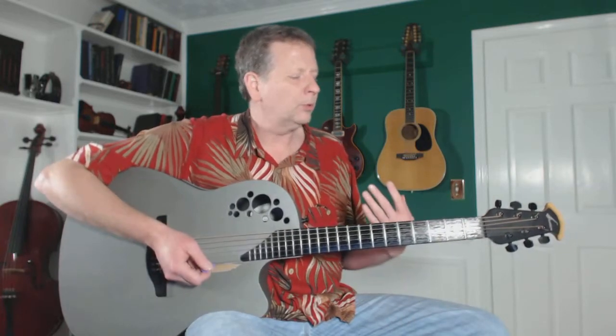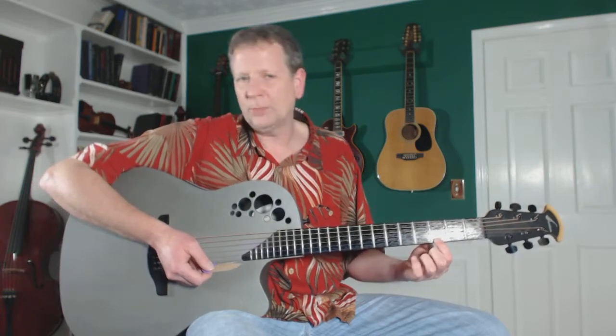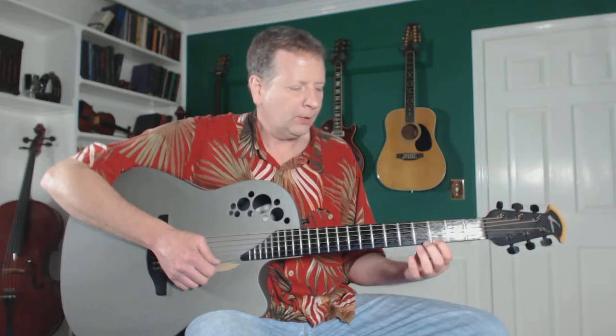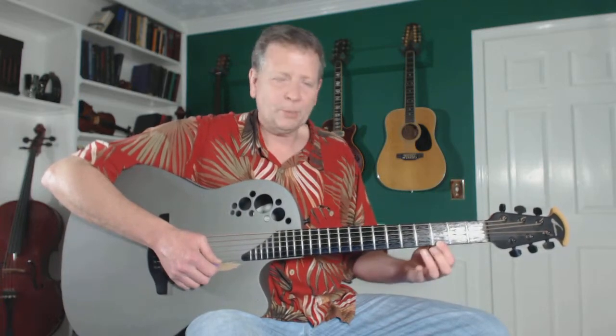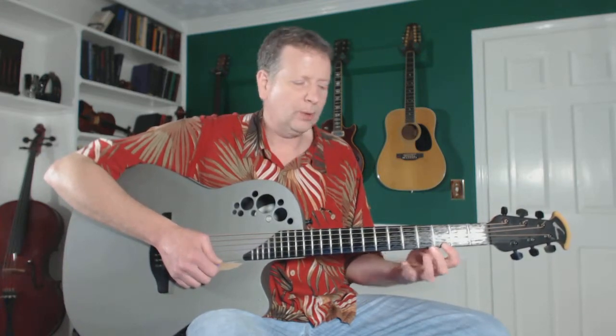The other thing is you want to use the proper fingers. The rule of thumb, when I'm playing a passage over here, is if I'm going to skip a fret, I'm going to skip a finger. Basically, your fingers are assigned frets, and you're not going to get a lot of stuff where you have this and then this and that, but just for purposes of demonstration. If I'm playing the 3rd fret and my next note is in the next fret up, I use the next finger up. If my next note is 2 frets up, I'm going to skip a finger. Or if I'm going to skip 2 frets to get to the next note, I'm going to skip 2 fingers.